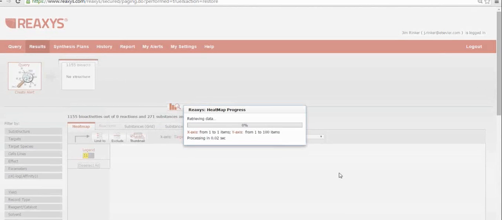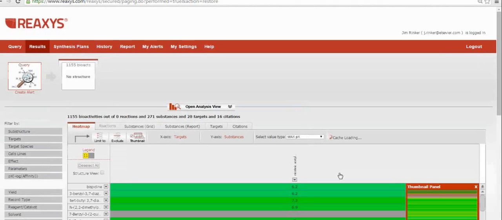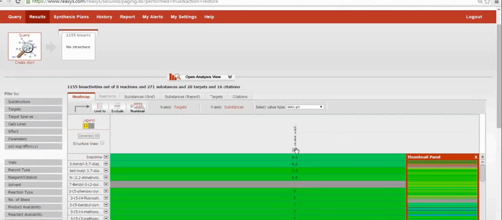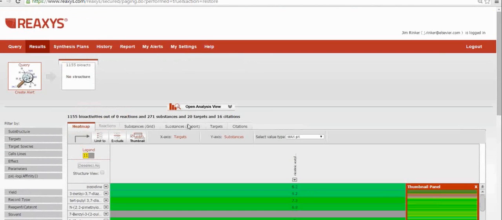And then we're going to search for that bioactivity again. And there's 271 compounds. So we're going to go to the substance report.